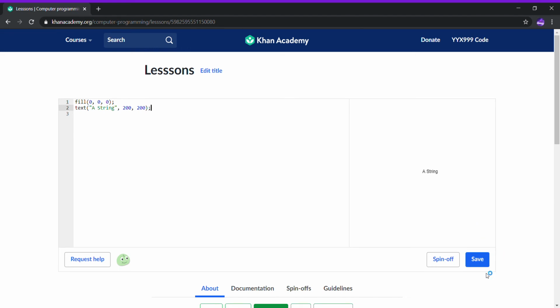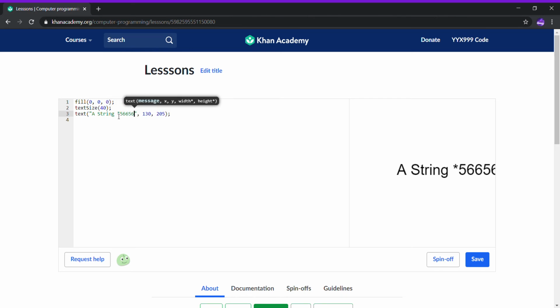Okay, anyways, it's also kind of small, so we can change the size of it with this textSize command or function. Let's see if the size is like 20, and it gets bigger. I can make it like 40. Also, I want to move it to the middle, so here we go. And then we'll drag this, yeah. Okay, perfect.